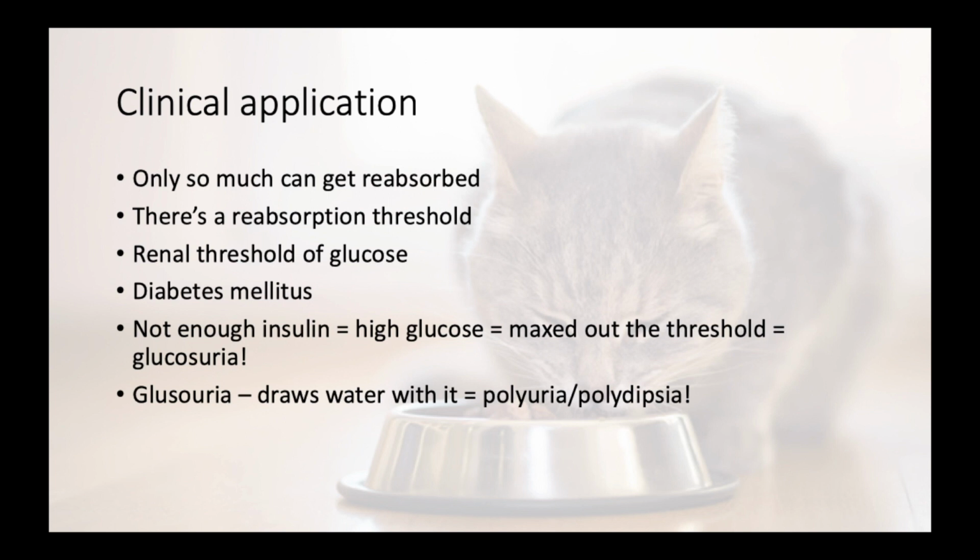And then, of course, glucose, like many ions, will draw water with it. So we're getting a dumping of glucose in the urine on its way out. It doesn't go out alone, it's got to take out water with it. So the glucose actually hangs onto the water as well. So you get an excessive amount of urine production, which is polyuria, and then a compensatory action, where they're compensating for the huge amount of urine being produced, they'll go through polydipsia.